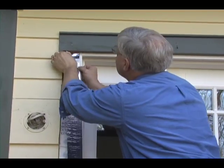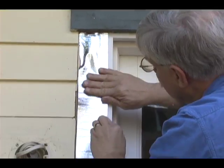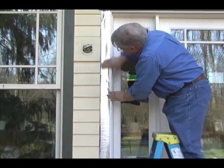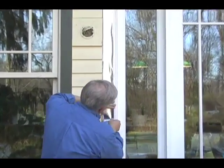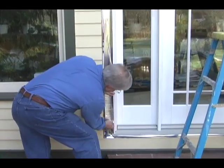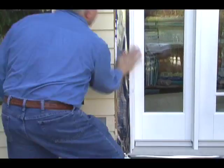Now you can see how that's going to work, because if any water were to ever get behind the trim, there's no way it would get between the actual sheathing, the rough framing, and the door, and it completely weather seals this opening in case any driving rain gets back behind that trim. Let's go inside right now and I'll show you how to put the fiberglass insulation on the inside of the door.